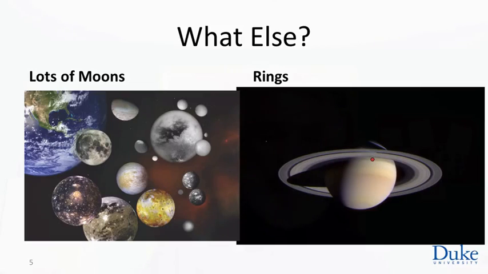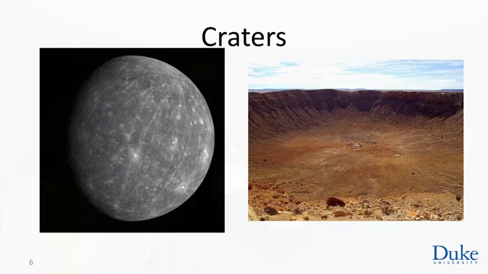Looking at the moons and the planets of the solar system, we see another property that they all share, which tells us something about what goes on in the solar system, and that is that they all seem to have suffered a little bit of damage. This image is an image of Mercury, and you see that it looks kind of like the moon, because like the moon, it's pockmarked with craters, the results of collisions sometime in its past. This image shows you that the Earth is not immune to such attacks. This famous crater in Arizona was formed by an impact only 50,000 years ago.